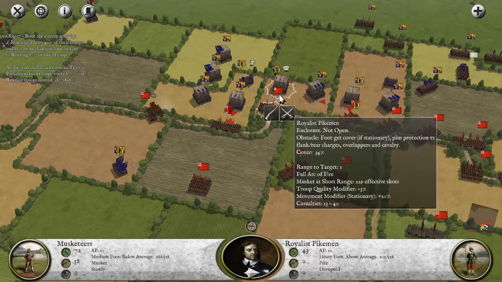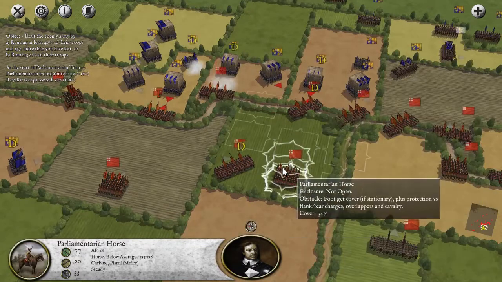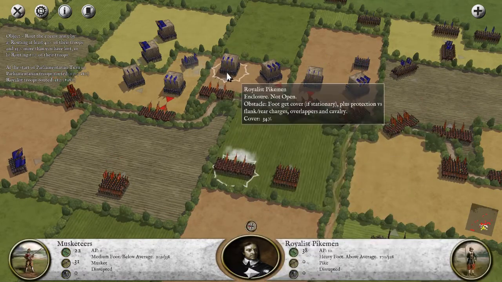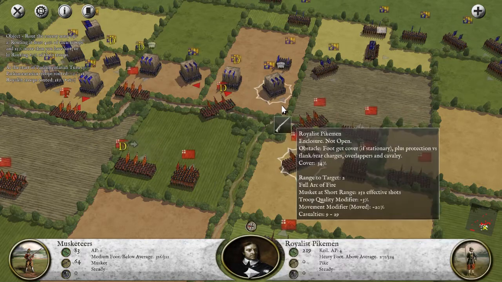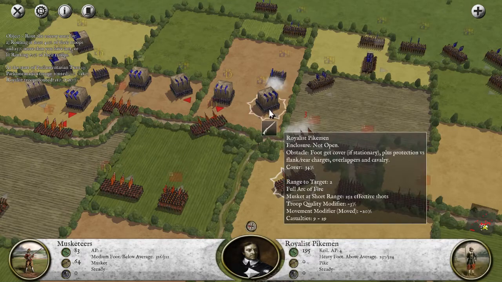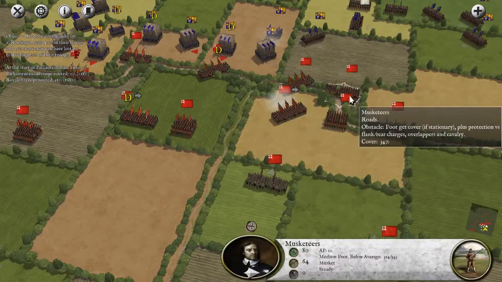Stand back here as a reserve. Move up here. They're going to break through. Don't move into that situation. Here, it's risky, but we're going to have to fall back. We can't withstand that. There's going to be a last stand in this field.